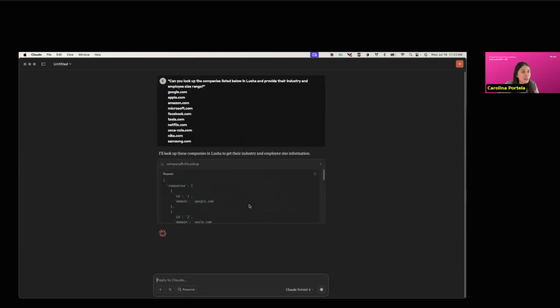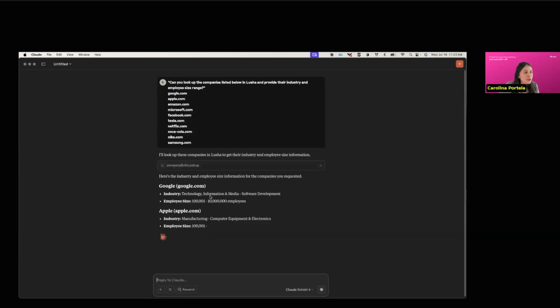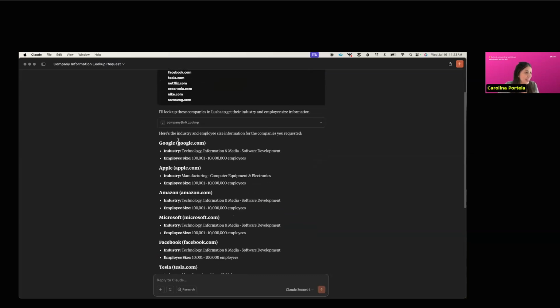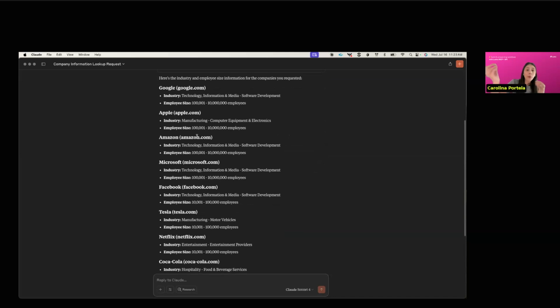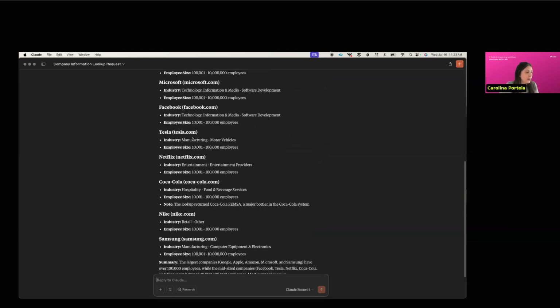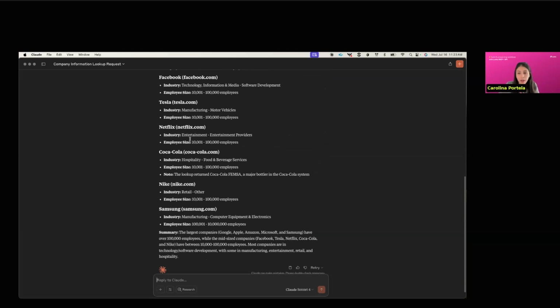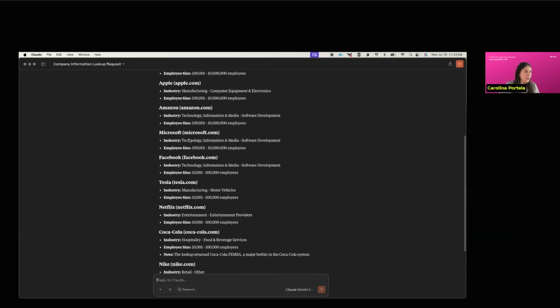And you see here that AI is working on the back end to make the API call. So this technical part, you don't have to worry about what you would have to do with API. It's no work for you here because AI works for you. And here you go. You have all the companies with the information that you asked for, pulling from Lusha. Of course, those are really popular accounts, but you could have used your own. And then you have your information here ready to go.